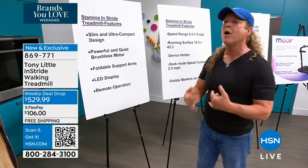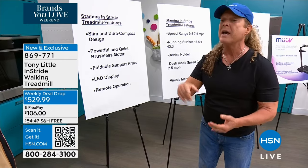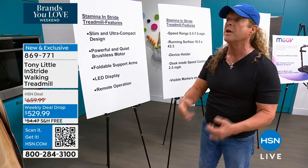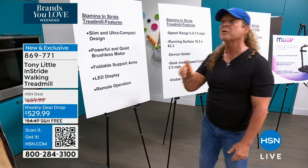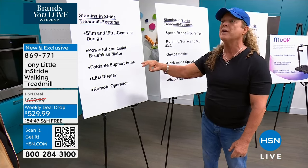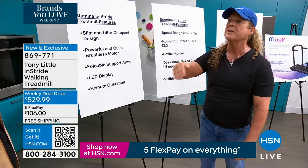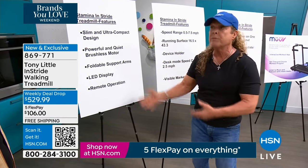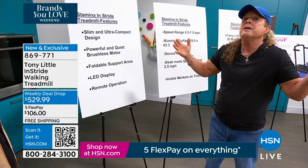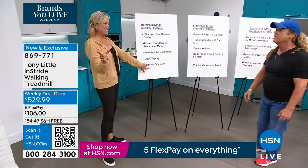LED display. Always be able to see your heart rate, the distance you go, the time you've been in, and also to have challenges. It's motivating. Because it has a Move app, it will take everything you've done and chart it. At the same time, you can do all these different exercises and programs with personal trainers and other people than me. Love that, and it does have a remote control, by the way, so it's pretty neat.